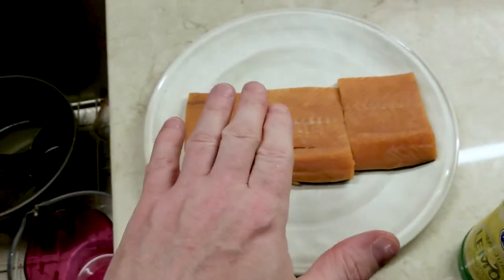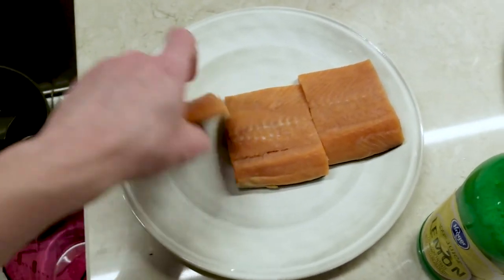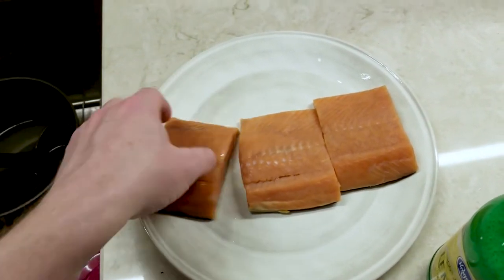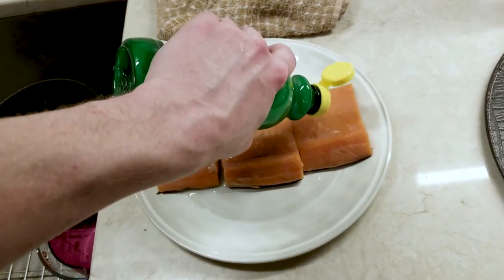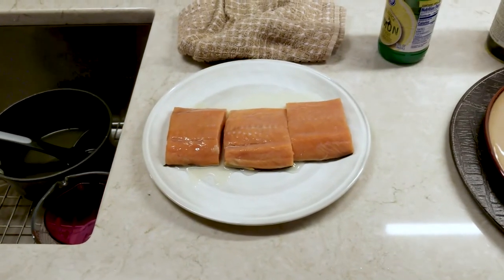And the salmon itself, you wanna make sure it's patted dry on both sides, the skin side and the meat side. Take a little lemon juice and splash it all over the salmon like that. And then salt and pepper. And I can't do that with one hand, so I'll show you when I'm done.